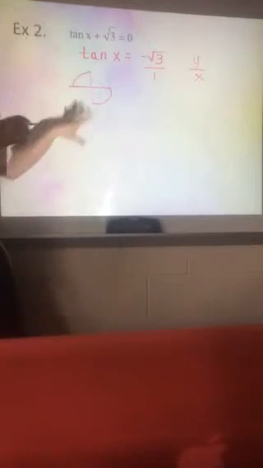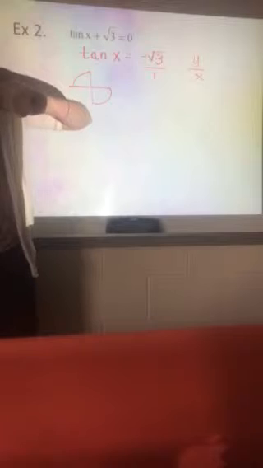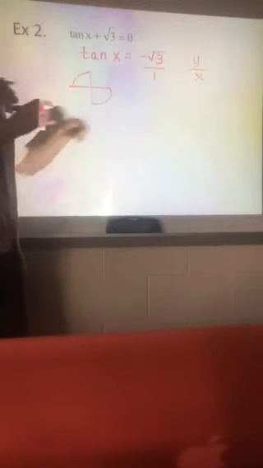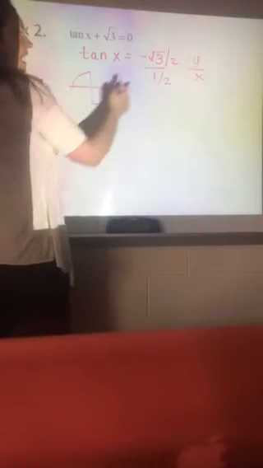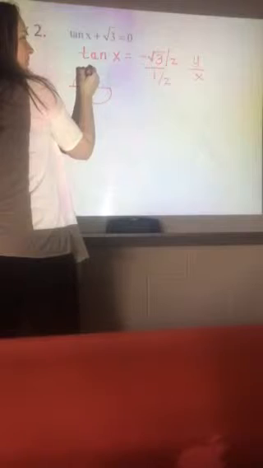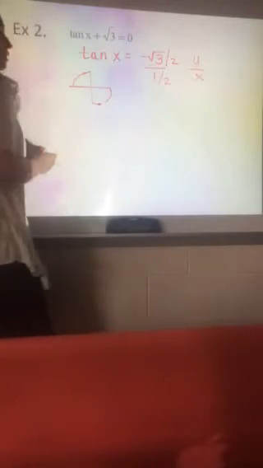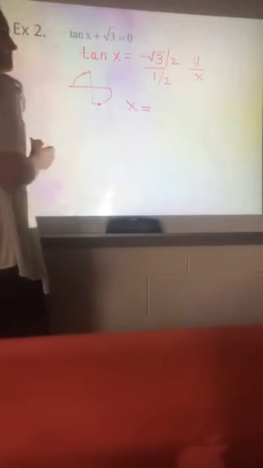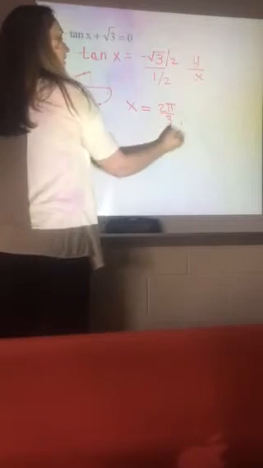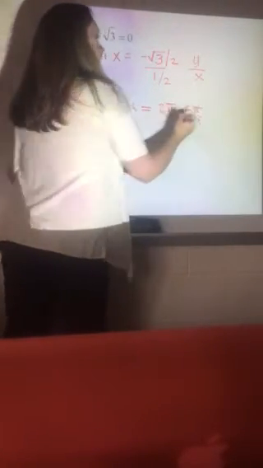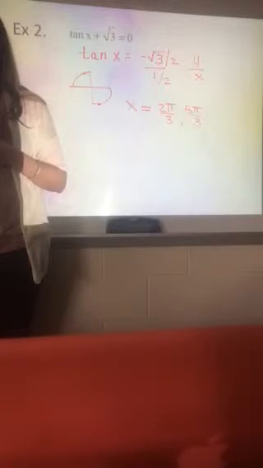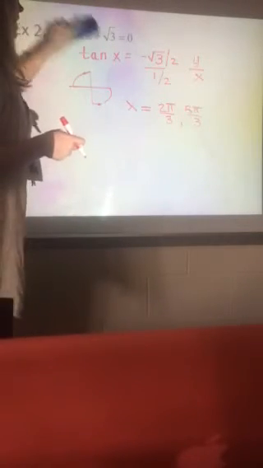So if I put this over 1, how can I transform what I have into what were unit circle values? What do I have to do? This is not unit circle values right now. Put both of them back over 2, and then say, okay, I need a whole lot of y with a little bit of x. That's going to put me here. A whole lot of y, a little bit of x is going to put me here. What are those two values in radians? X is equal to what? 2 pi over 3 and 5 pi over 3. Like? Don't like? Okay, moving on.